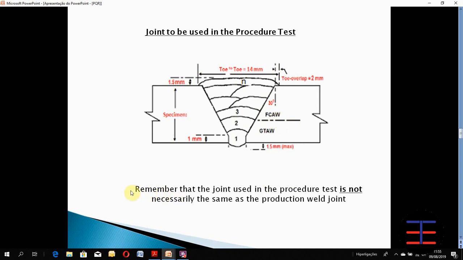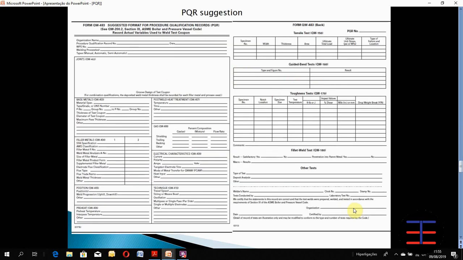So once again, remember that the joint used in the procedure test is not necessarily the same as the production weld joint. So this is the suggested format for procedure qualification records that is given by ASME section 9.